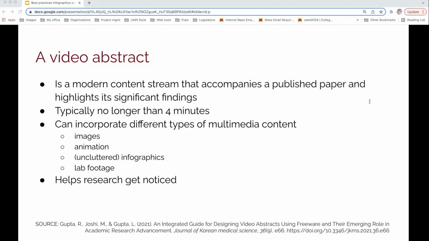And the research shows that video abstracts work. A study looking at article usage and corresponding video abstract usage, the study was done by the University of Minnesota librarian named Scott Spicer, found that the top 25 and the top 100 read articles had a significantly higher presence of video abstracts than did the articles overall that were studied in the data set. So those that also had video abstracts were more read, is essentially what that finding was.